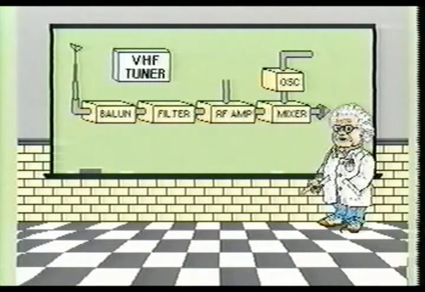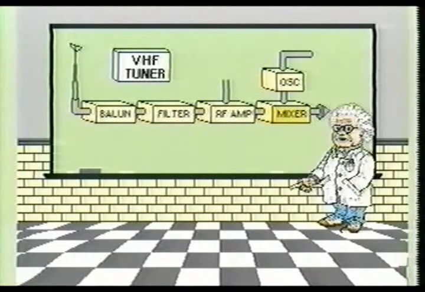The RF amplifier section is designed to boost the weak incoming RF signal to a level sufficient to override any internal electrical noise which may be generated from the mixer oscillator sections. The oscillator section is designed to operate at a frequency higher than the incoming RF signal by an amount equal to the intermediate frequency value.